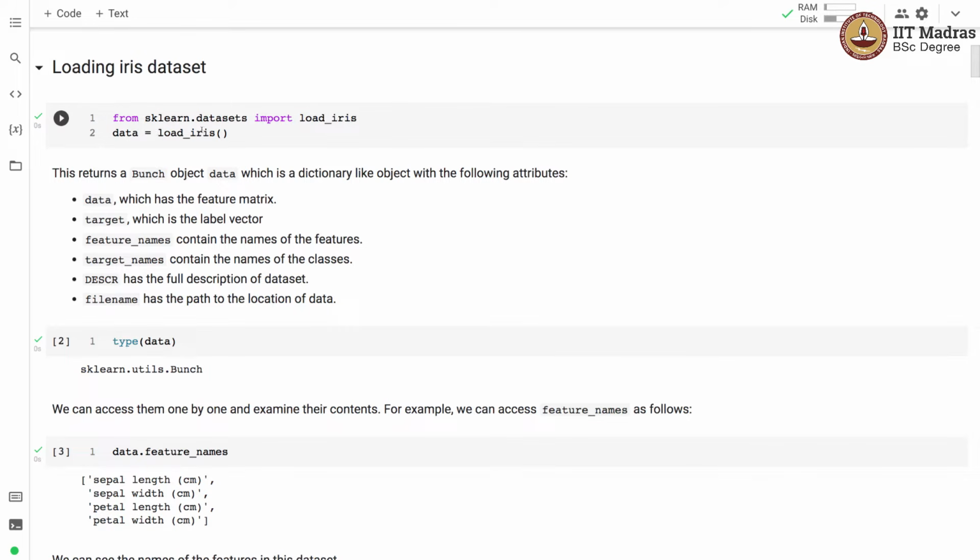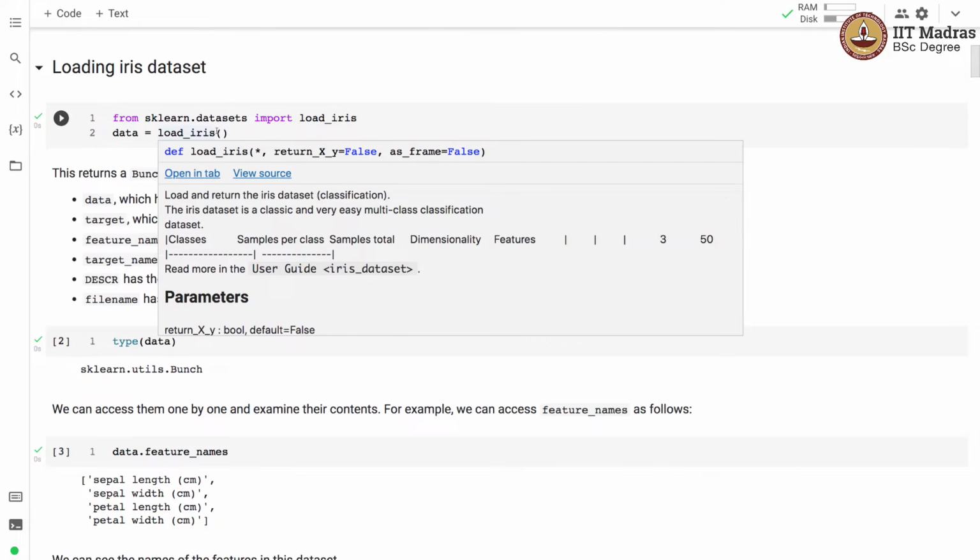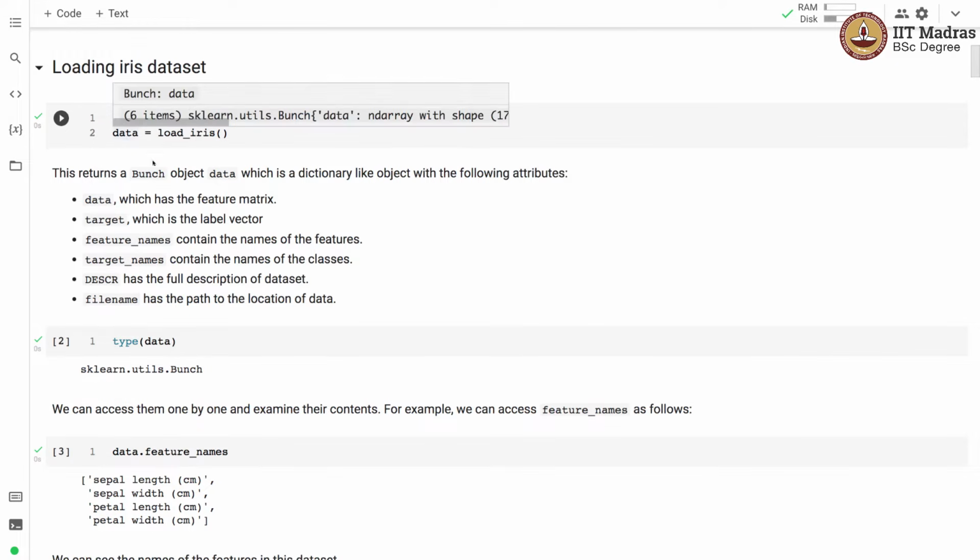So we can call the load underscore iris function and that returns a dataset which is a bunch object, and bunch is a dictionary-like object with the following attributes. It has got data and target. At least these two attributes are present in the bunch object. Data has got the feature matrix, whereas target is the label vector.